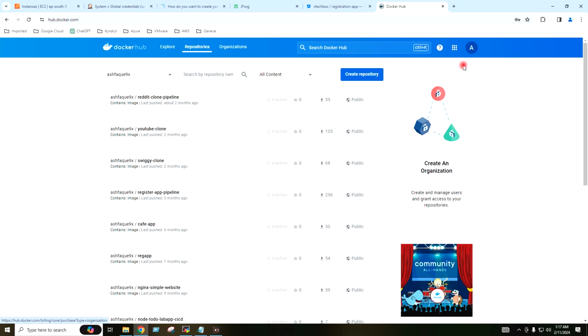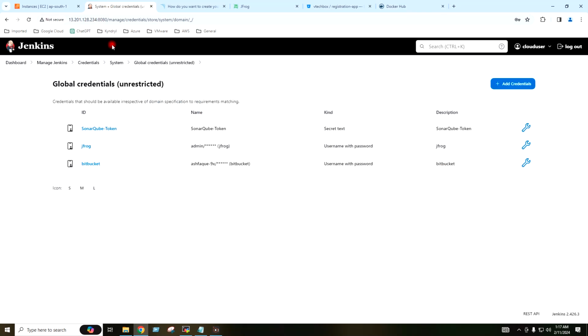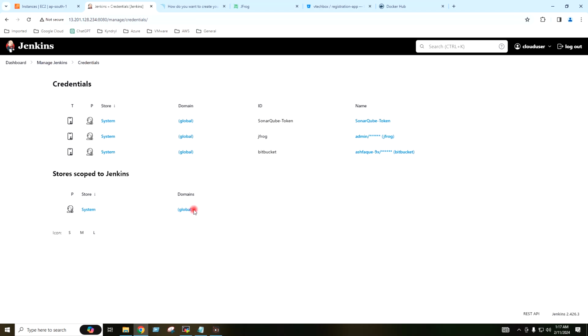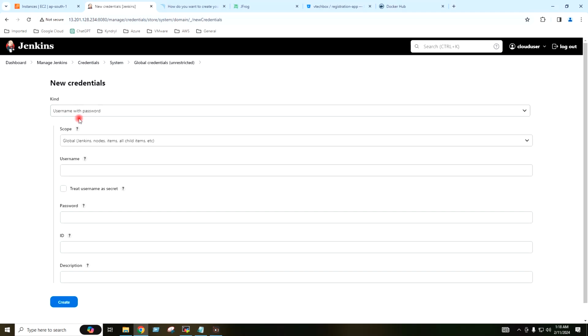So to add the Docker Hub token to the Jenkins, I will go to manage Jenkins credentials, add credentials, kind username with password.